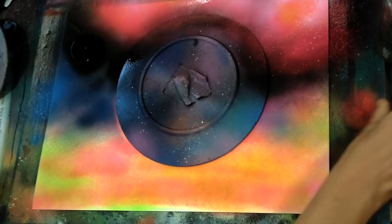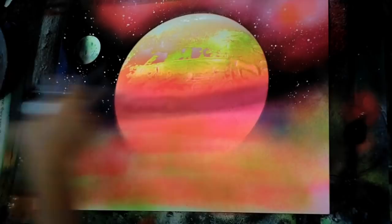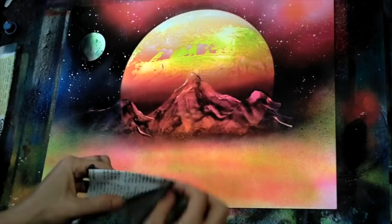So I filled in some black in my sky, filled in some light in my sky. A little pink, a little yellow, a little white — just improvising any color I want. The stars are white; again they're going to look a little bit purpley in that light. Take my planet off and shade it. It's really the same thing that you do when you make a spray paint art painting but you're just using these really cool fluorescent colors and it'll glow in the black light.